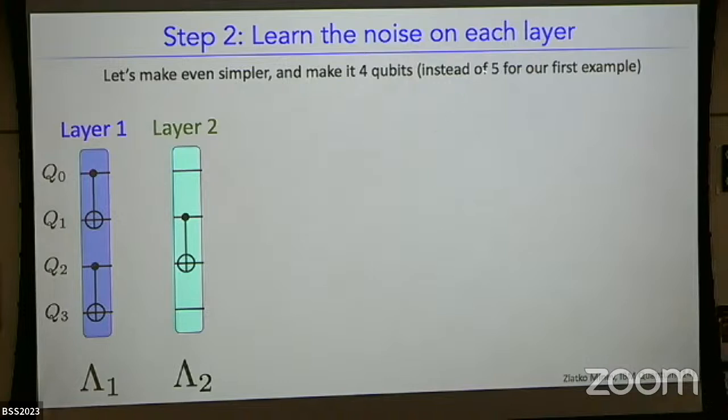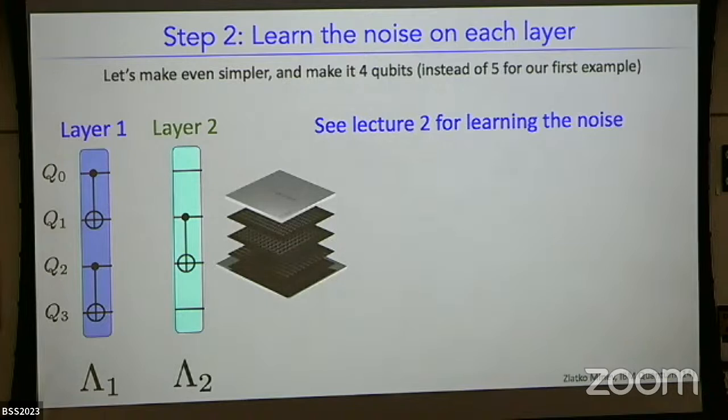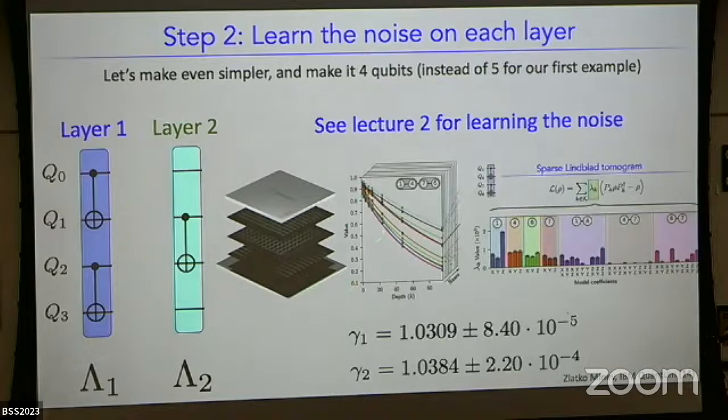So let's make it even simpler. And instead of 5 qubits, I'll make it 4 qubits for our very first experiment before we go up in number of qubits. So here's the two layers that we're going to now run. So this is where you can take your brilliant memory from lectures 1 and 2, stamp it onto the slide, and remember what we have covered, which is that for a particular device, we take these layers, we repeat them many, many times, we amplify the noise. That gives us many exponentially decaying curves. Those curves encode information about the strength of the noise. From those curves, from their slope, we can extract the actual description of each of these noise channels, which give us a fingerprint of the actual noise.